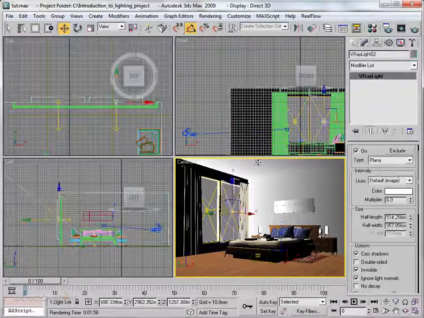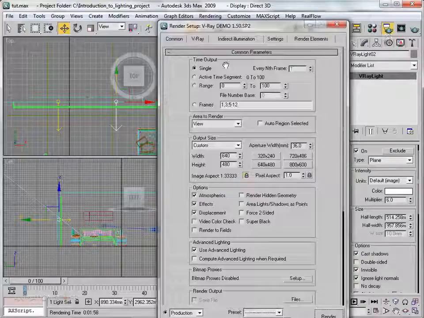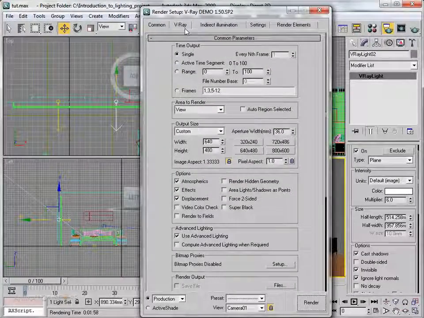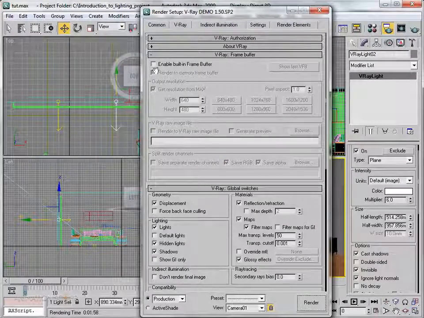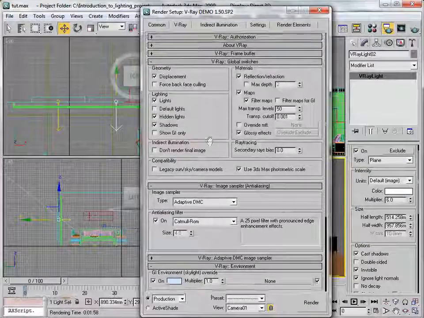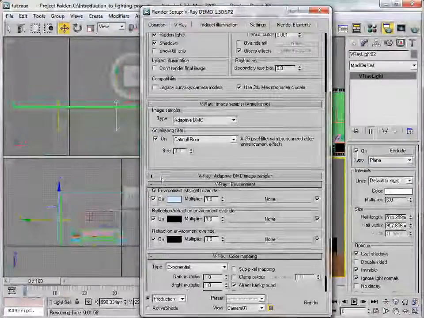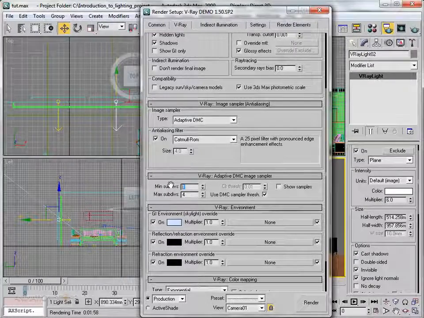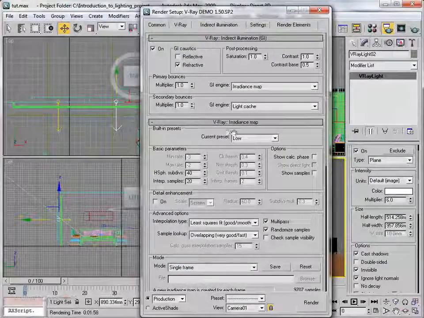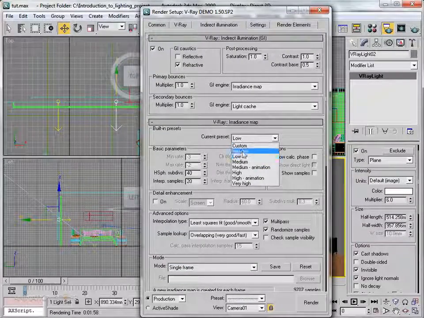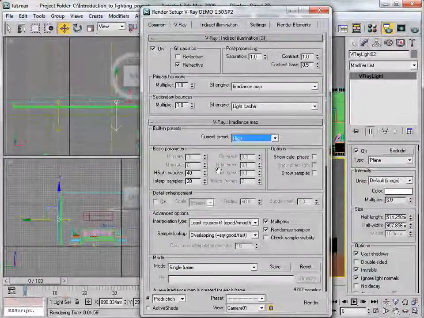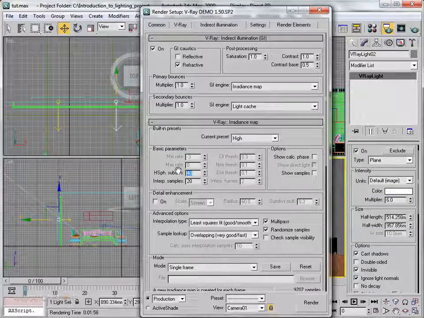Let's do some final settings for our final image rendering. Go to VRay, go to the VRay DMC image sampler and increase the minimum subdivisions to around 2. Go to indirect illumination and change the current preset to high, and also increase the subdivisions to around 50.